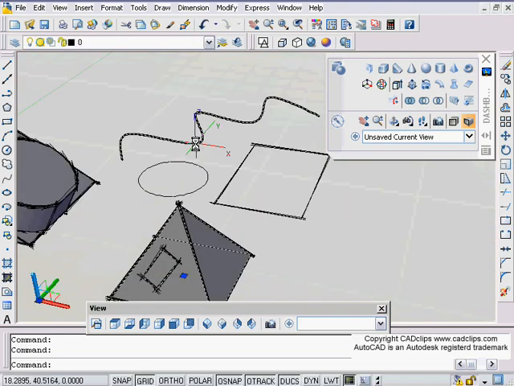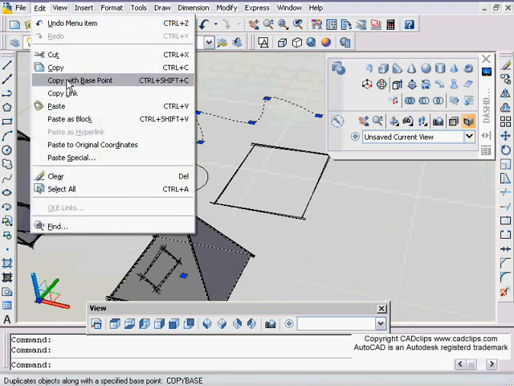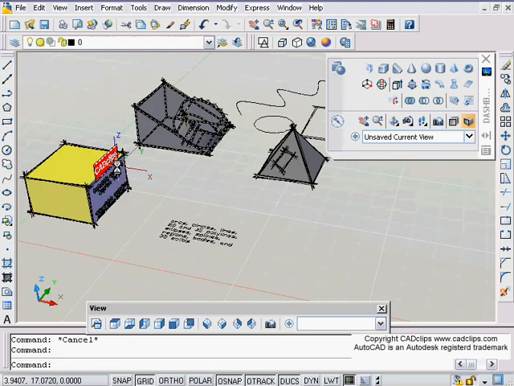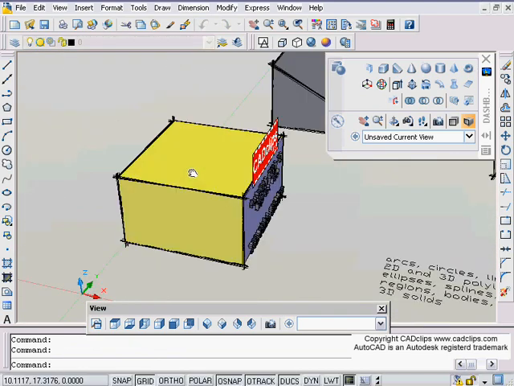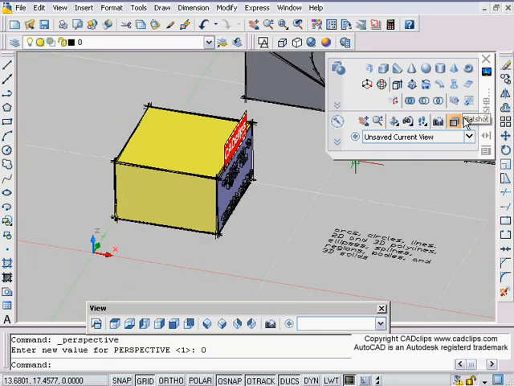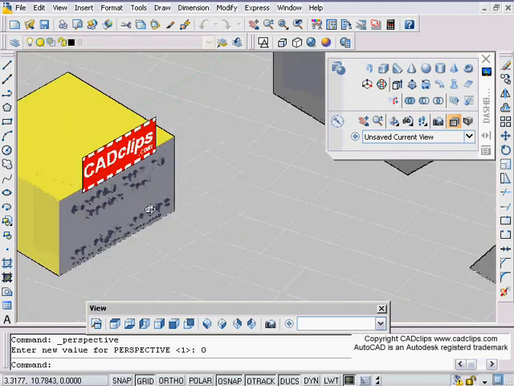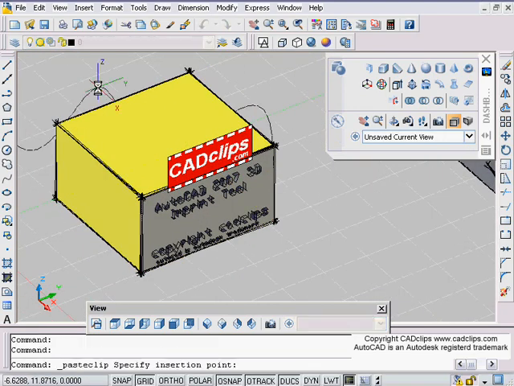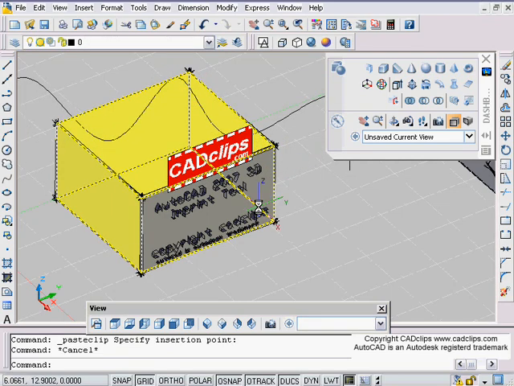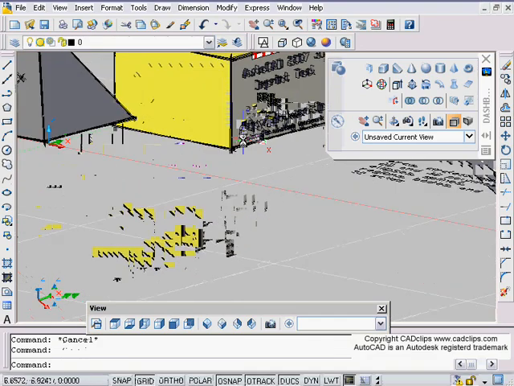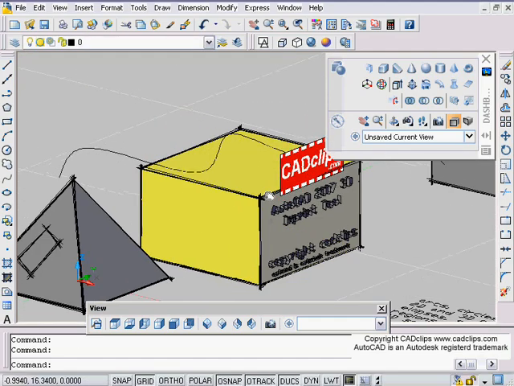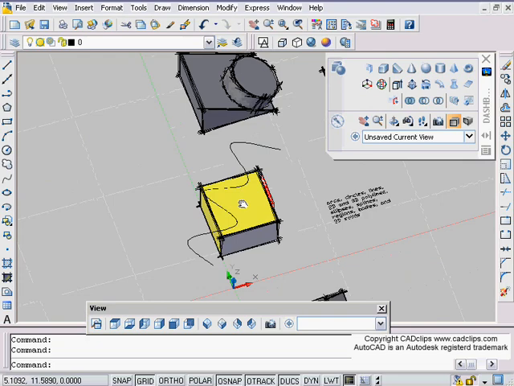As an added example, I can go down here and do this. I can grab this, edit, copy with base point somewhere on here, click, and then I can go over to something over here. It doesn't matter. I'm in perspective mode here, by the way. If I was in non-perspective mode, I'd be moving a little bit easier, and maybe I should do that. Shift middle mouse button. Now I'm going to say Control V, and then I'm going to take that object and place it on there. Then I'm going to move around, shift middle mouse, and make sure that that's sitting on that surface. Maybe zoom out a bit.